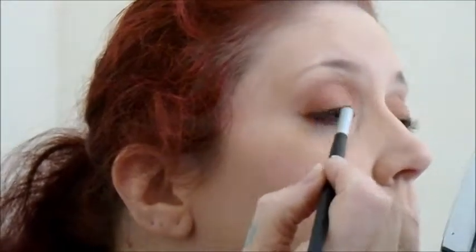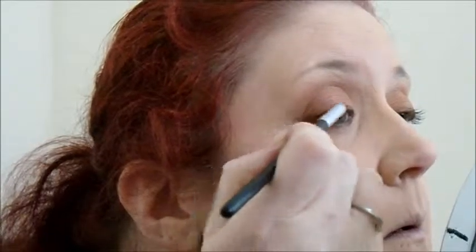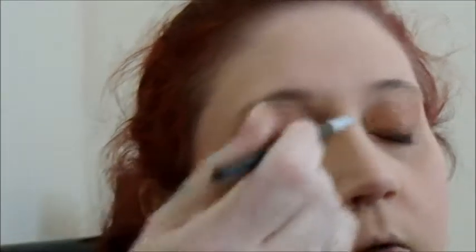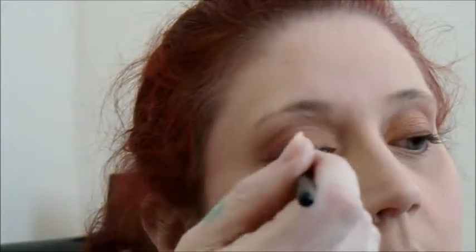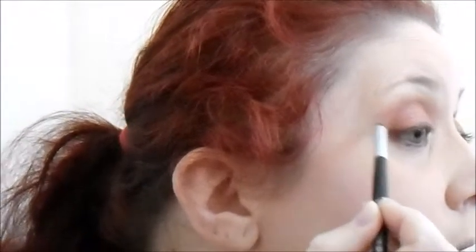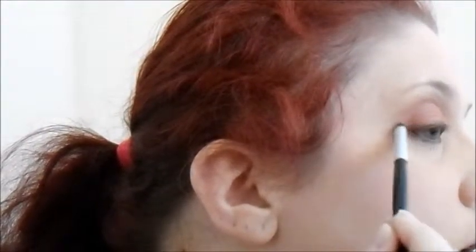So, start here on the outer edge and gently just smooth the eyeliner using the eyeshadow, and just tilt your brush to get in as you need to. So hopefully you can see what I'm doing. Get in there and that line there, gently smudge it, and underneath as well.